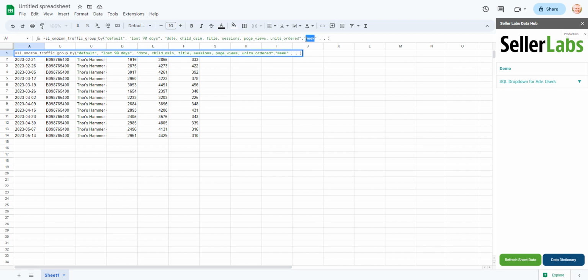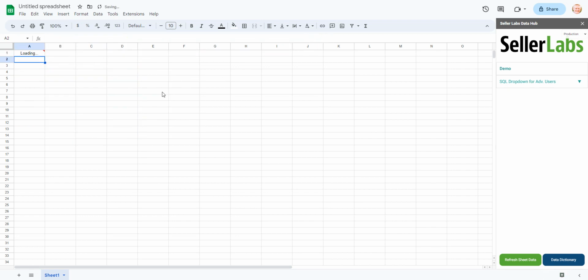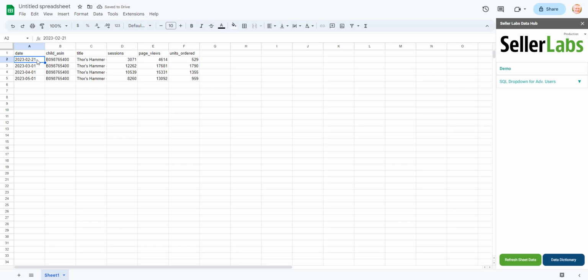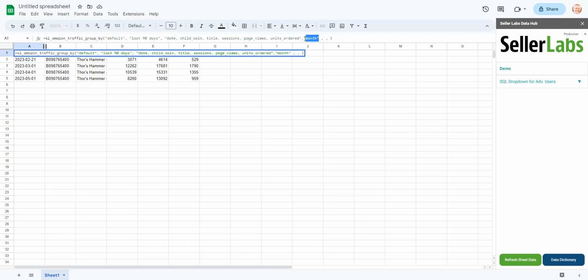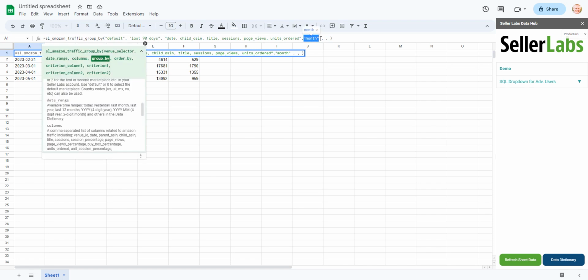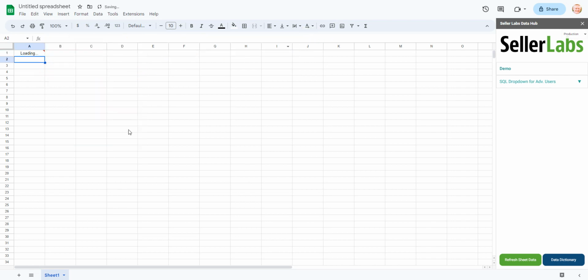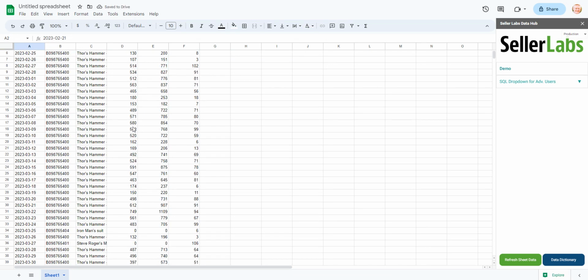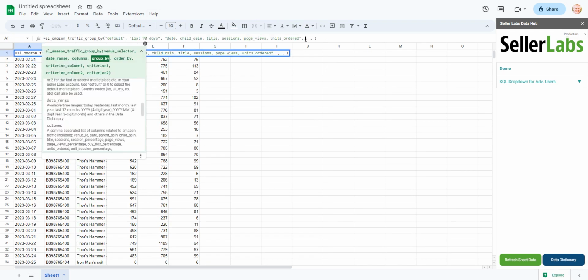I could put by month here, and it should aggregate that as well, right? So it's showing me the February data from February 21st to the end, as well as March, April, and what we've got for May, right? So very quickly, I can aggregate my data, looking at one line of data per ASIN, per month, per day, per year, depending on the time range. A very effective argument in terms of finding the data that you want, right? So we'll come back to what we had originally. Now that covers the group by.